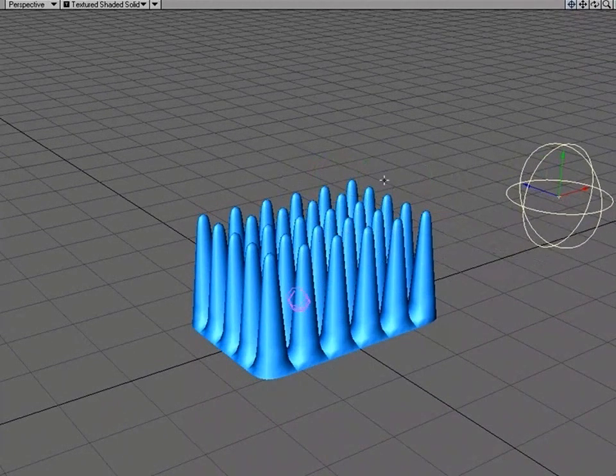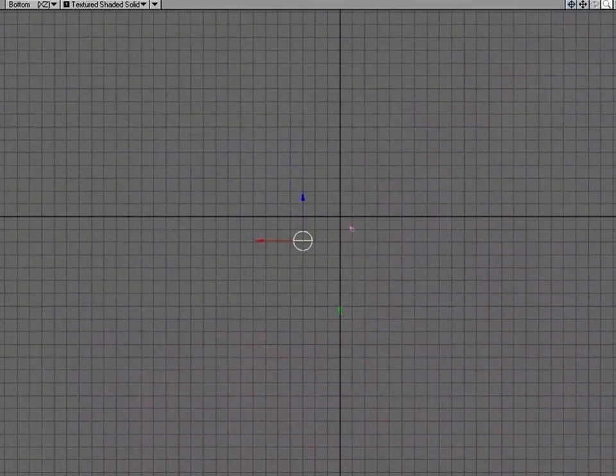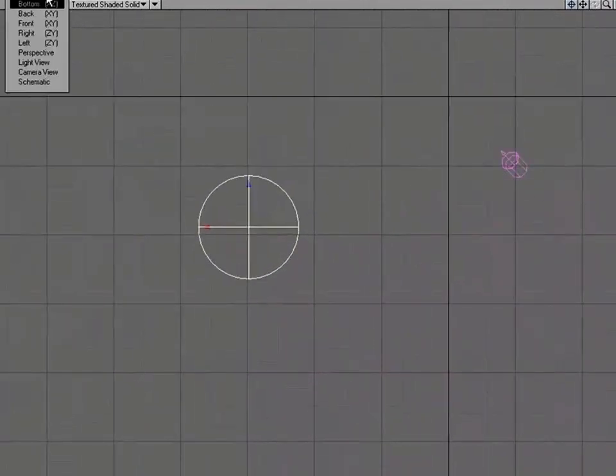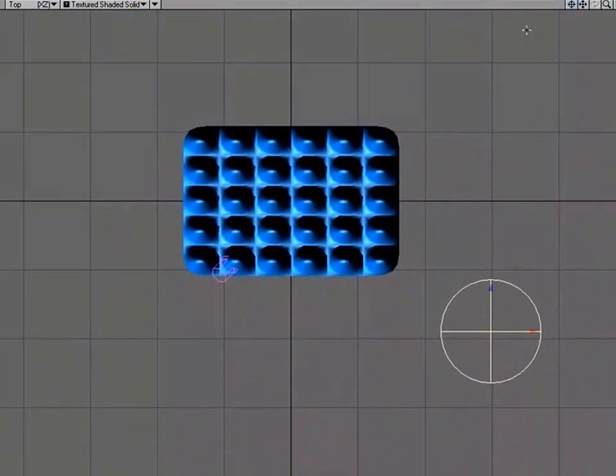We'll start off over here, and then I'm going to go to the top view so that I can just kind of set up my animation here, and that's the bottom. So we'll go to the top view. Just trying to figure out where my object went. I went to the bottom view, and this is a single-sided object, so I didn't see anything.